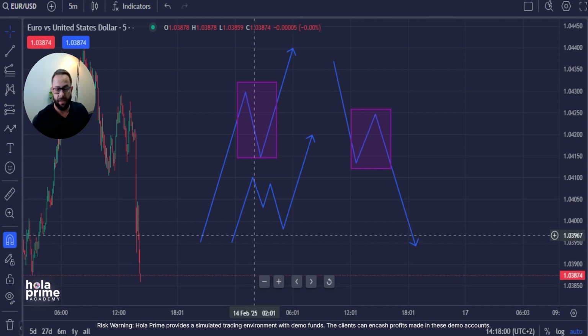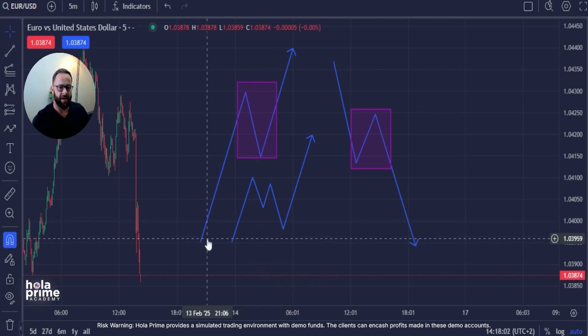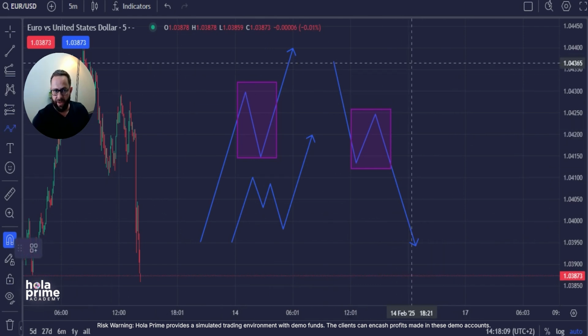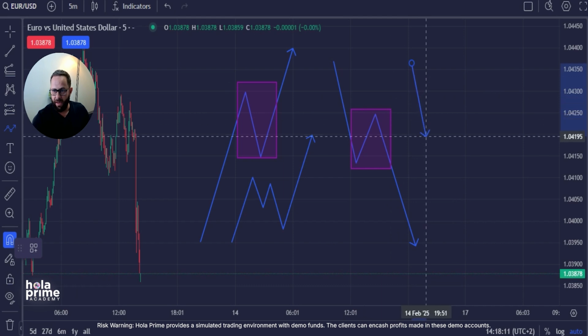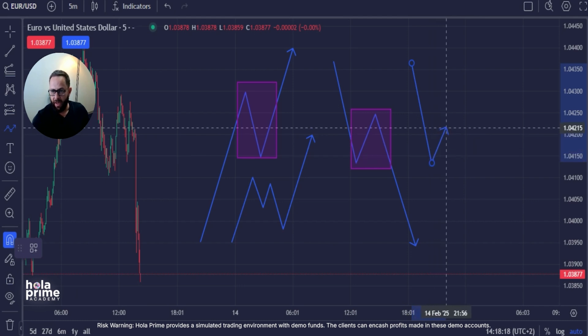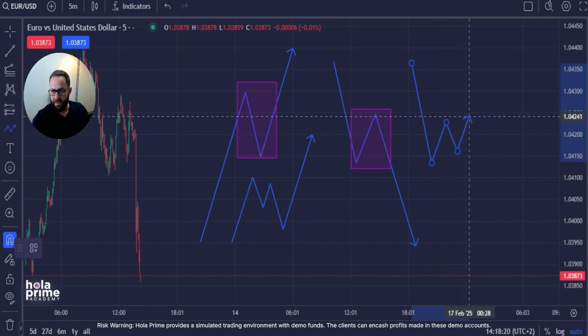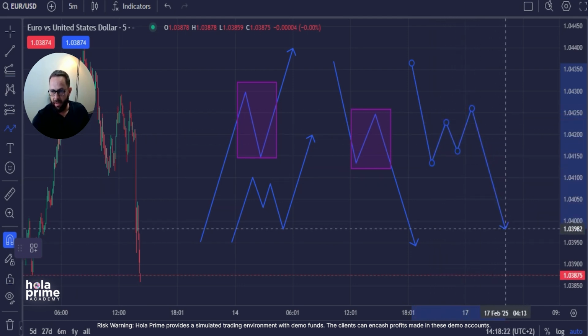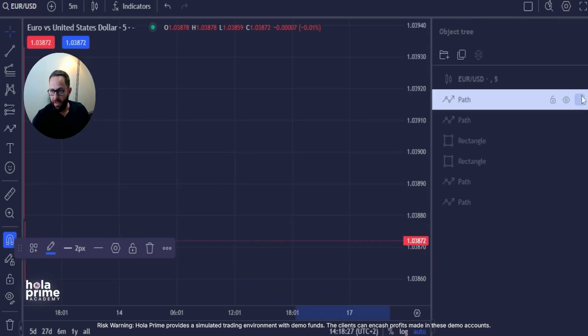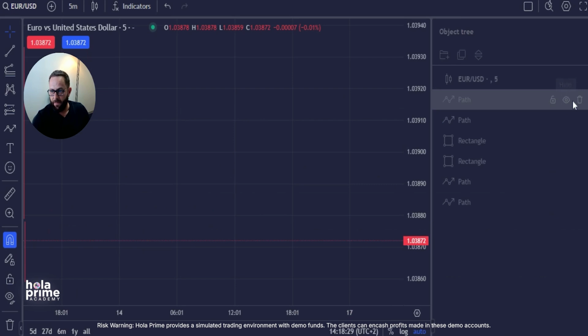There are also different, more complex variations of ABCs or zigzags, which I'll discuss in a future video tutorial. With the downtrend, before we jump into the charts, the downtrend will move lower. Then we have an A, B, C or zigzag to the upside, and then a continuation of that previous trend. All right, so let me get rid of all of these drawings.